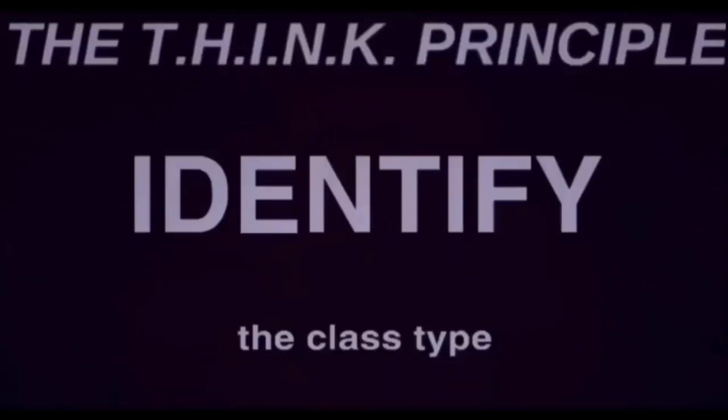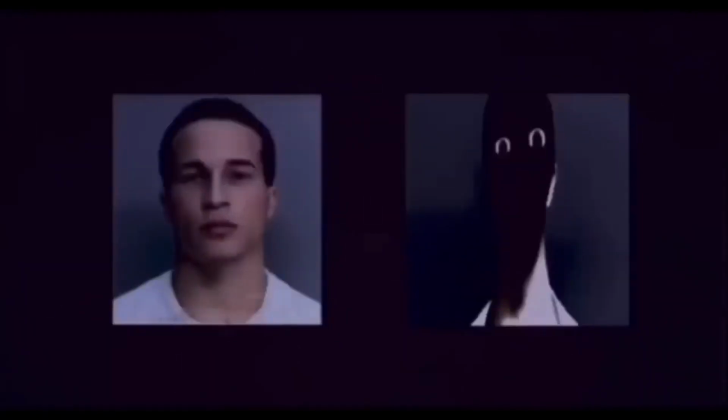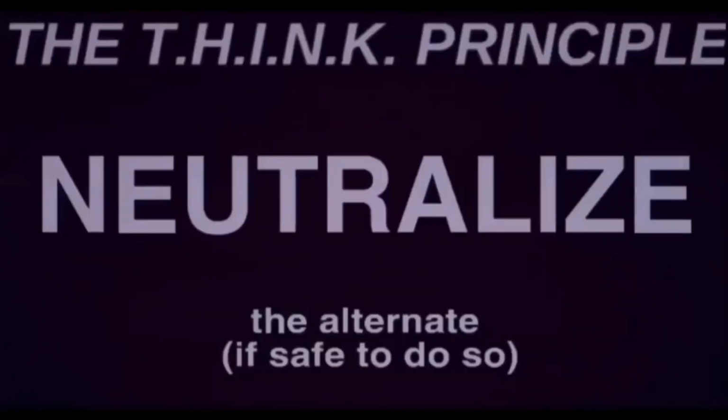And third is identify the alternate, because there are three types. Let's say the first type is like doppelgangers who look too real, like copies, and the second type is unknown, like we know it, but not the type name. Let's say they look a little bit off, like they don't look human. And neutralize if possible, because we are in the United States of America.